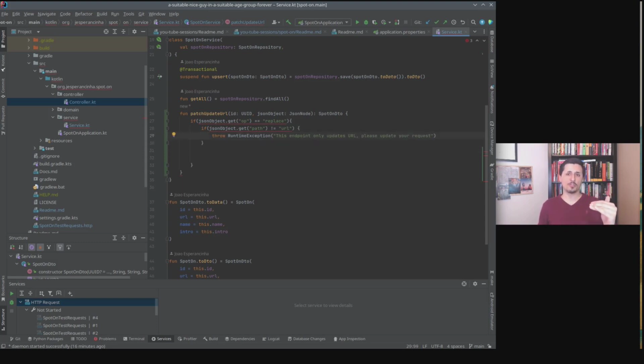If the operation is replace, we check if the path is URL. If it's not a replace operation, we'll throw another exception. And here we're going to say, hey, this endpoint only performs updates to the URL parameter.